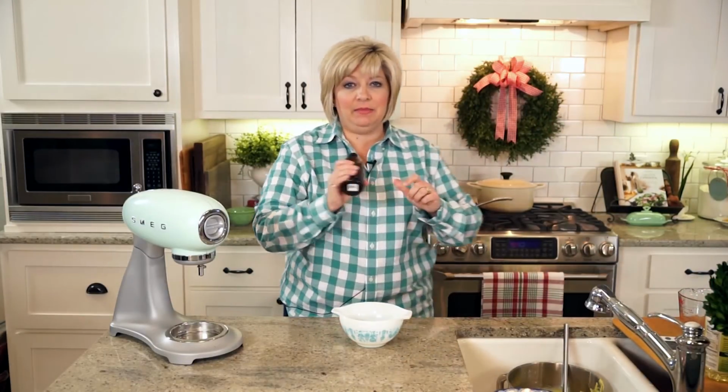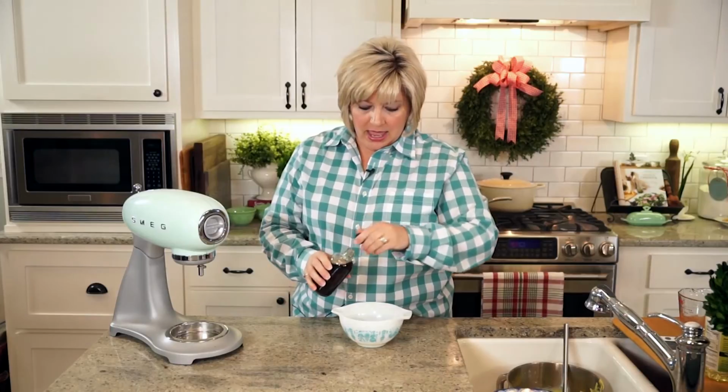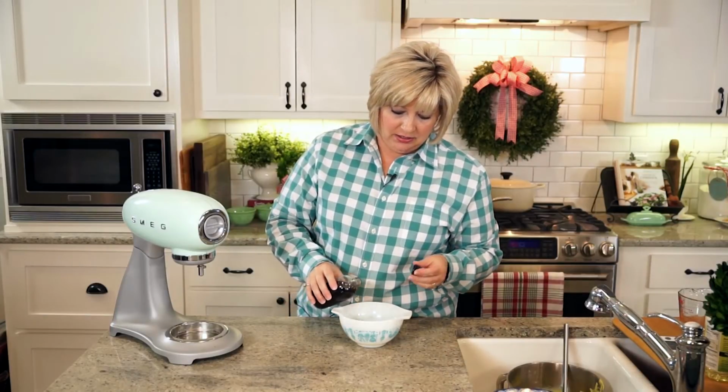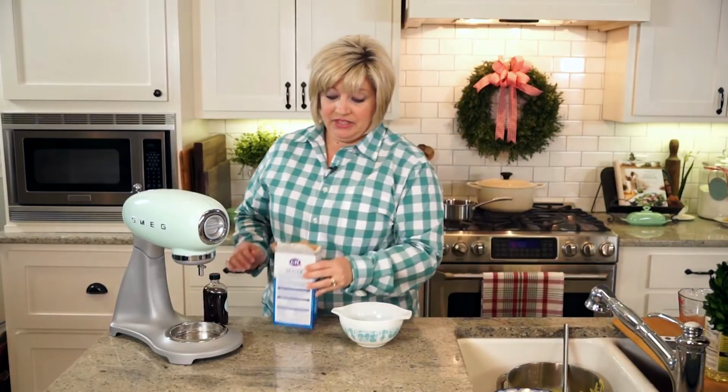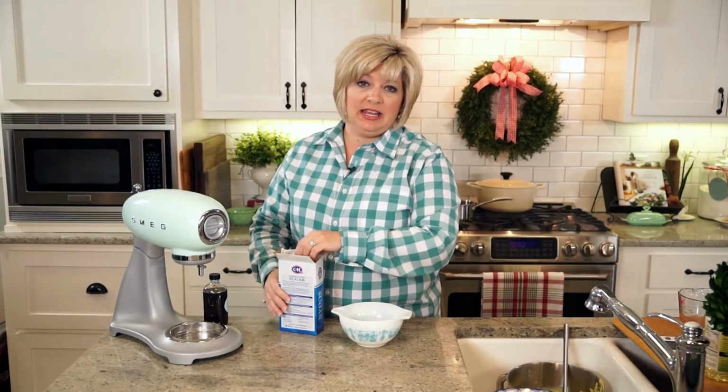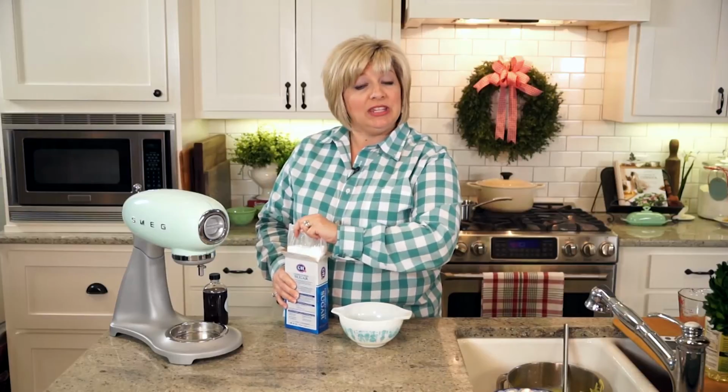That's the key. 10 minutes, we're going to let this cool, and then we're going to invert it, and then I'm going to put this amazing glaze on it. Amazing glaze, it sounded like Amazing Grace. This amazing glaze, and all it is is a 1/4 cup of fresh squeezed lemon juice, a splash of vanilla, and I'm just going to whisk in some powdered sugar till it's a good little drizzling glaze. We're going to put it on our cooled cake when we come back.